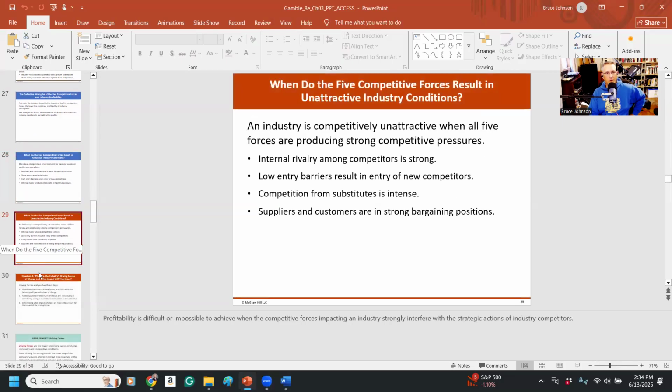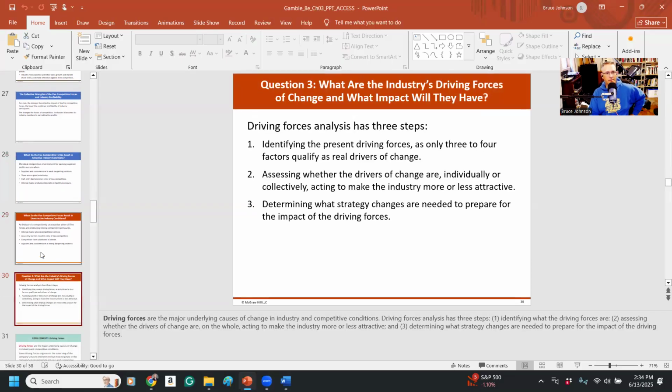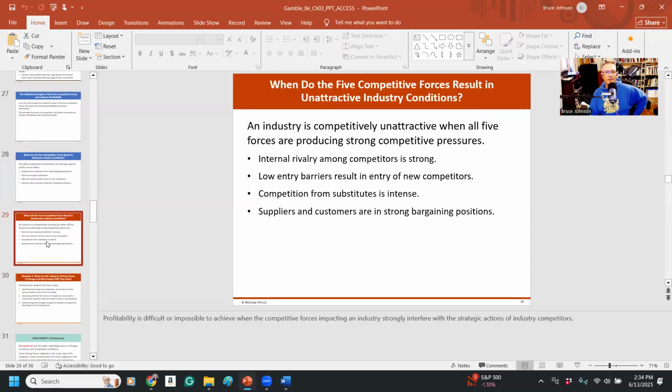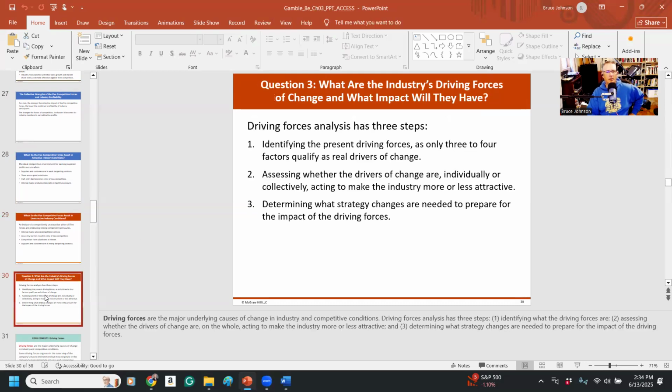Yeah, let's just keep going. Let you guys read this. So what we're asking here is what is the driving force of change in an industry? What causes things in the industry to change? It might be external, it might be innovation internal to a company. If you're managing the company, you want to figure out what those driving forces are.